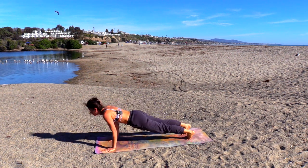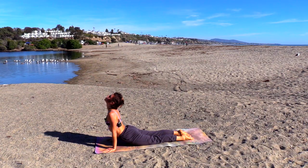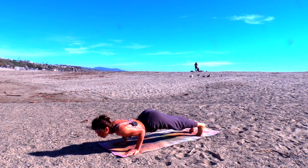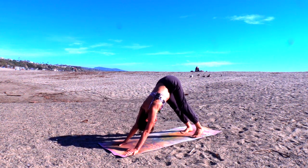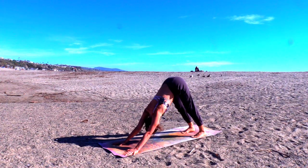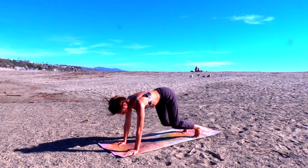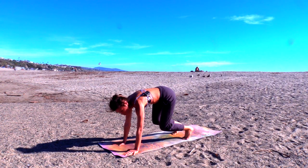And chest run. Upward facing dog. Chaturanga. Downward dog. We're going to lower the knees down. Walk your feet a little closer to you.